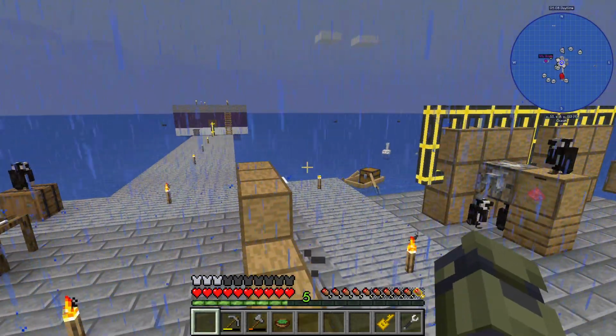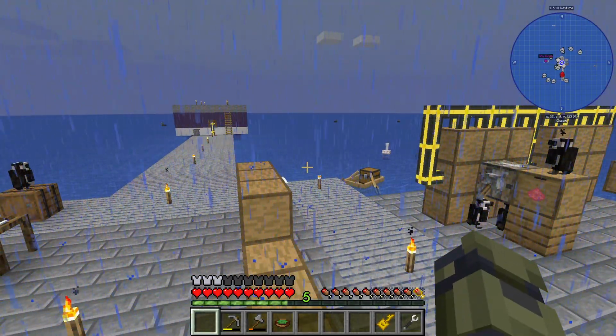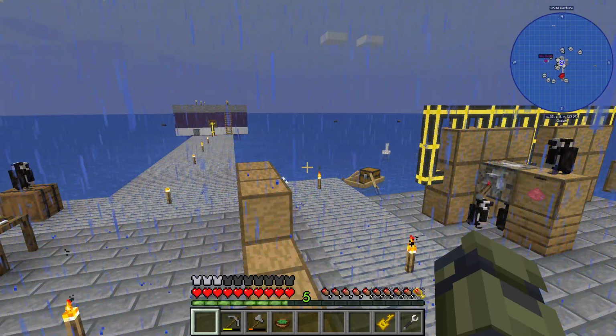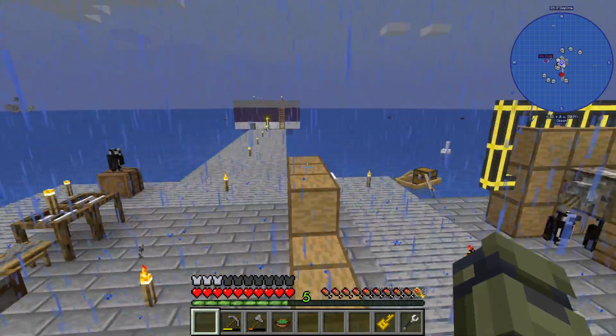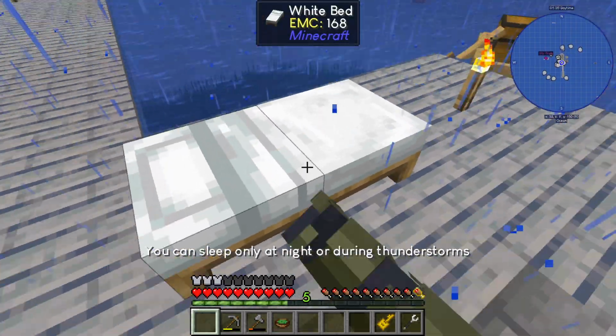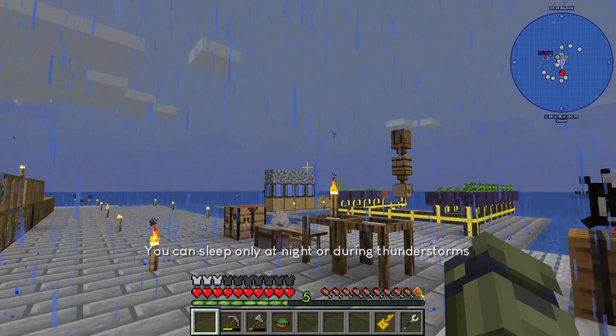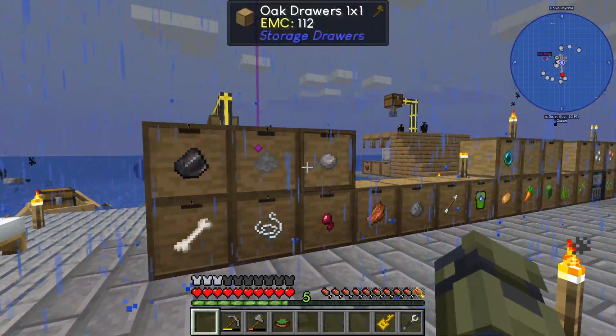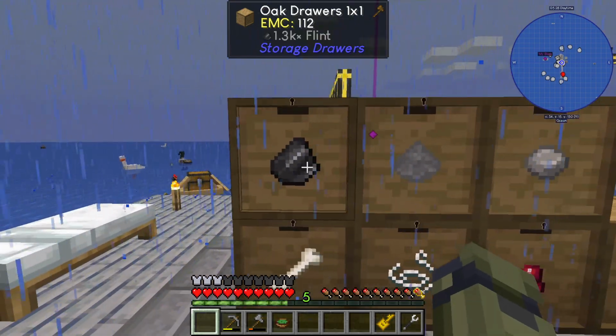Oh, if only, I wish there was a way for YouTubers to just say no rain ever. There's no advantage to the rain, and I know that it's making a really bad video. And when you go to sleep, it always says only at night or during thunderstorm. But this is just regular rain. So now the quality of the video is going to be not so good because I don't really have another choice.